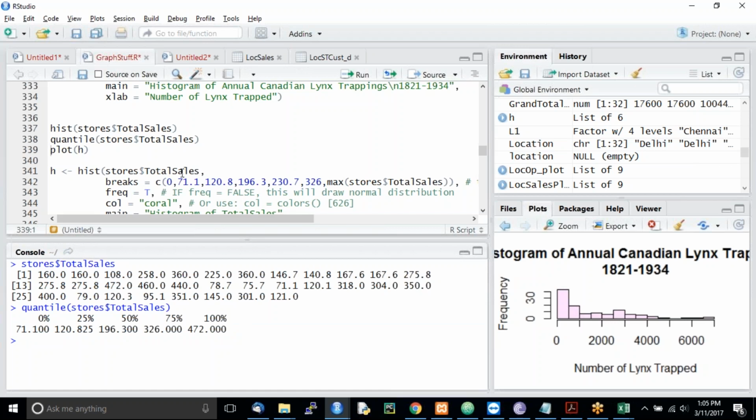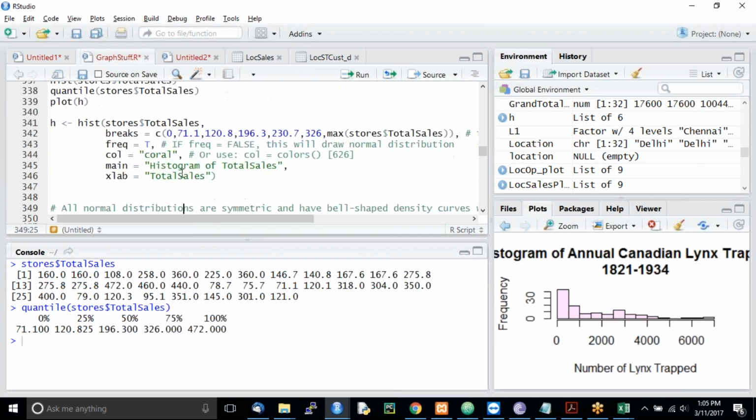So this is how you do it. If you look at line number 341 here, 342 to be more precise, what I'm actually doing is, to my breaks argument, I'm passing a vector of elements. It is almost equivalent to your cut function. If you remember the cut function, I have not covered it in the class, but I have given it to you in the materials.